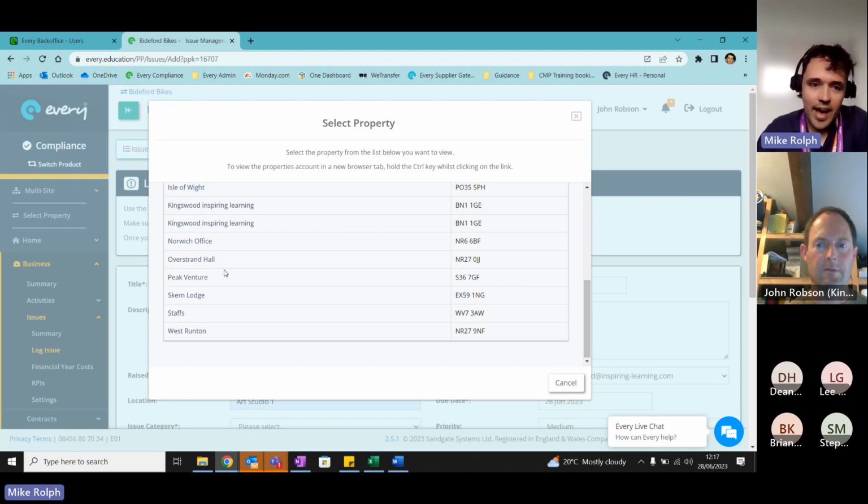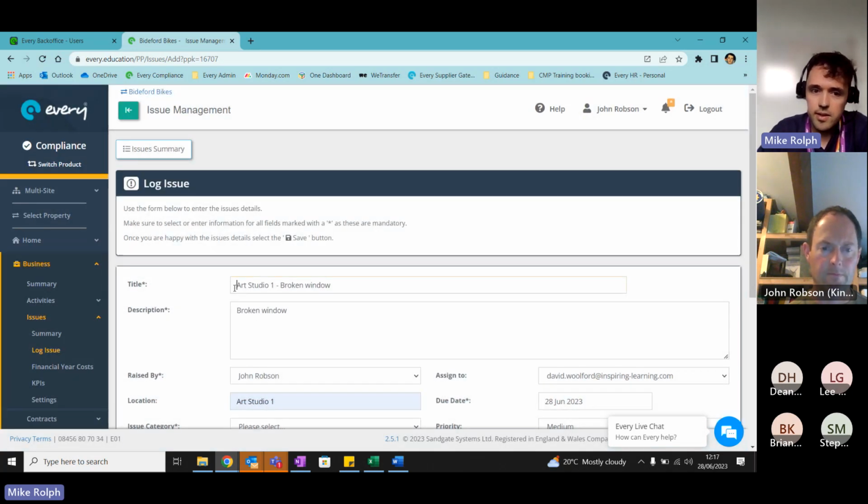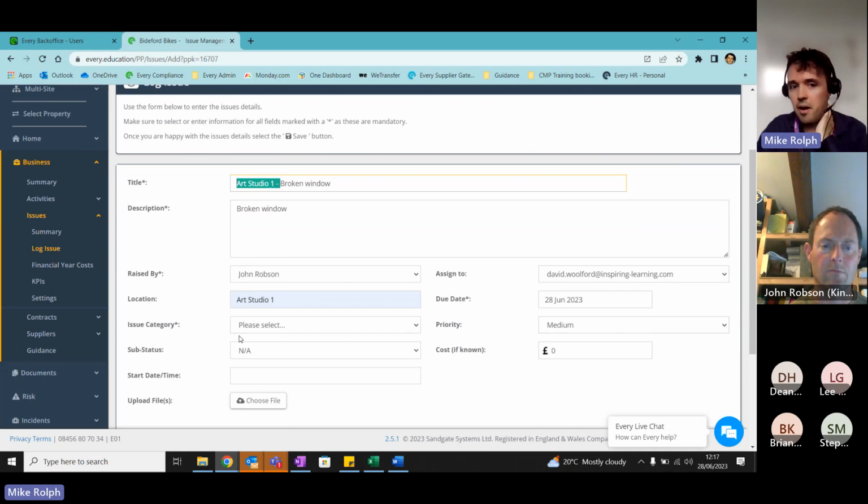You'll see that, and you'll be able to filter on that basis, but also any of the other information that you've entered within here as well. So, as I say, the title, just because that location is a free text field, it's open to interpretation. So it's just worth putting it in the title as well. But I'll show you how that works at a multi-site level.